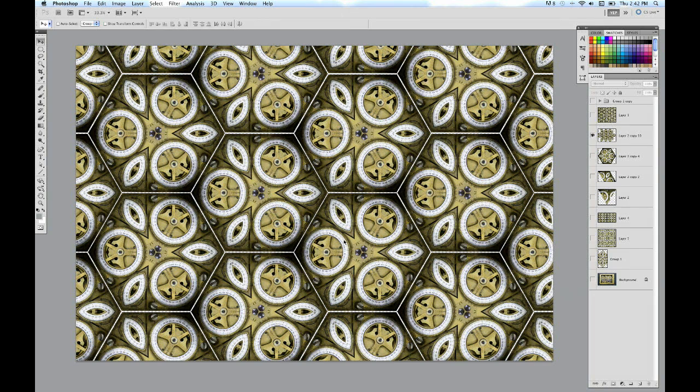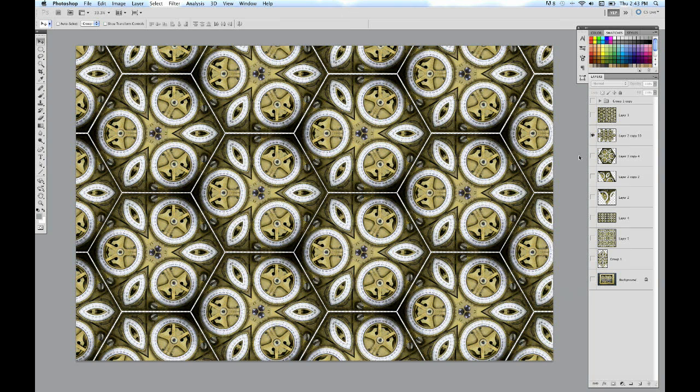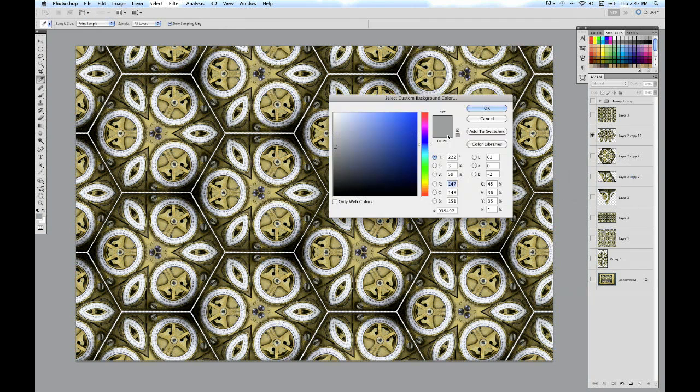Second real quick thing is you can change the background color of your, I forget that I'm not using my Cintiq. I got to go here. If you right-click over in the gray area, you can choose gray, black, or you can do a custom, and you can simply select a custom color.